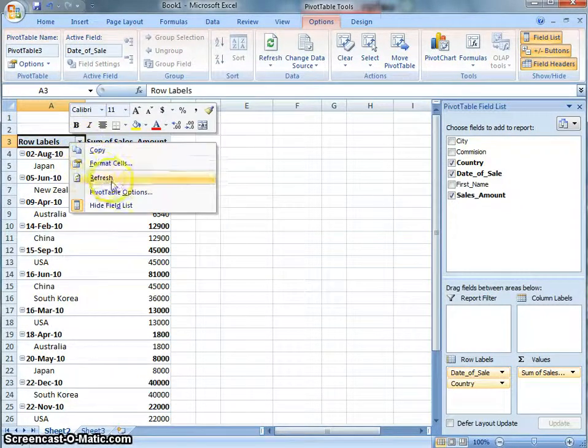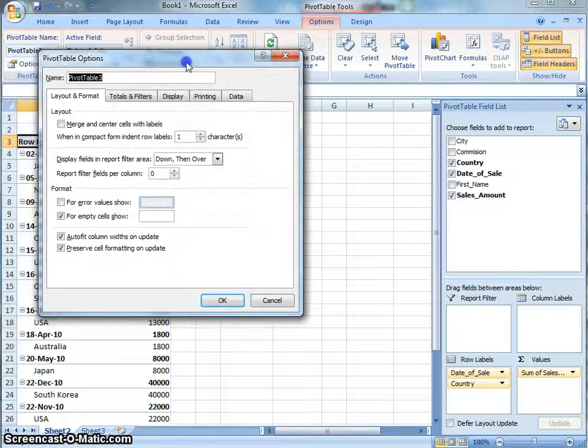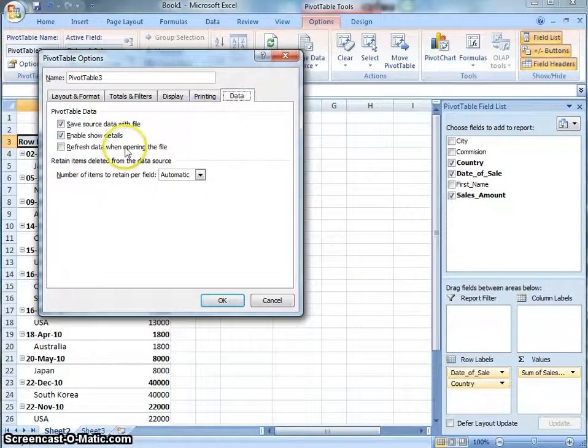As well, when we're working with the pivot table in Access, some tips are to save the data source with file, and then to clear the enable show details. Because if you keep that on, sometimes if you double click on the information, it'll open up a box that's really not necessary. Phillip Haase recommends just turning that off and keeping the file like that. And if you choose not to save the data source with the file, next time before you open it, you just want to make sure you refresh the data when opening the file. Click on that box. Okay.